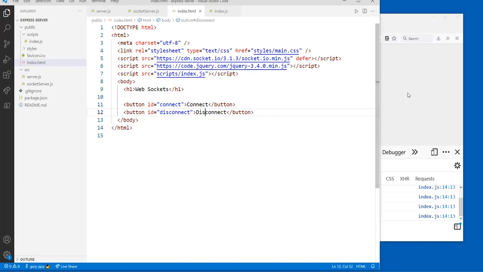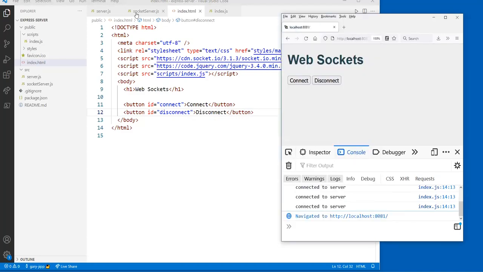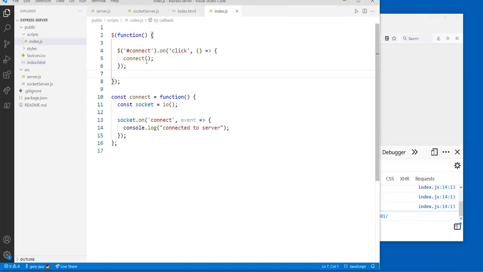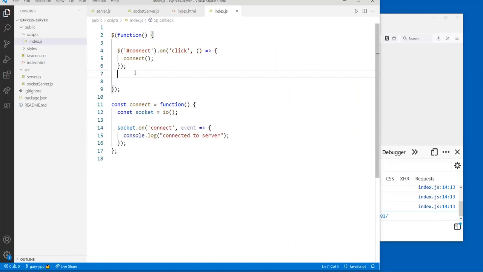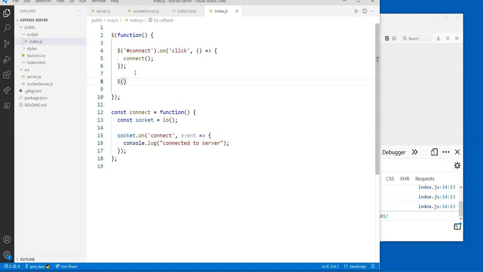Okay, great. And now I need to somehow disconnect my socket with my disconnect button. So pound disconnect, there, on click.